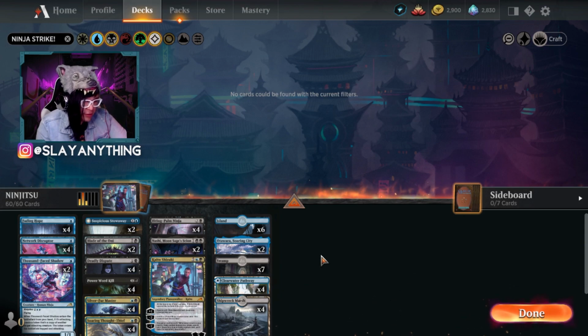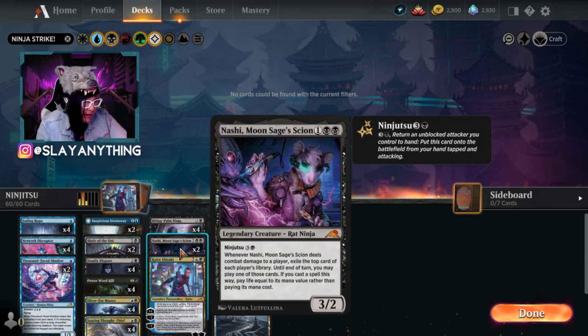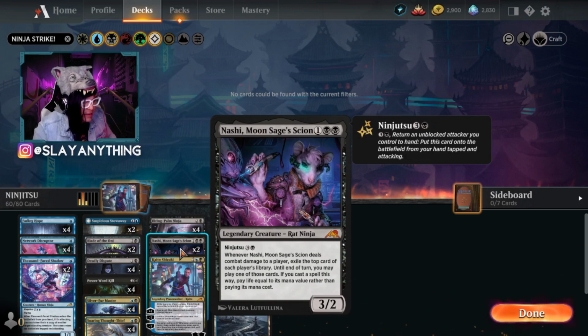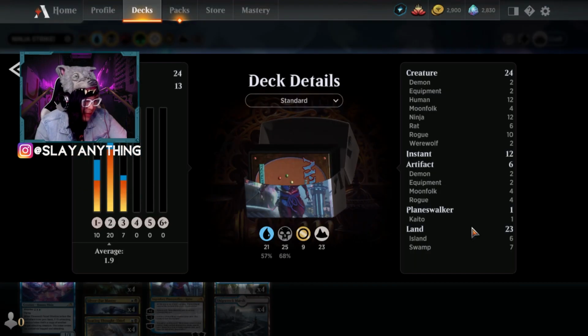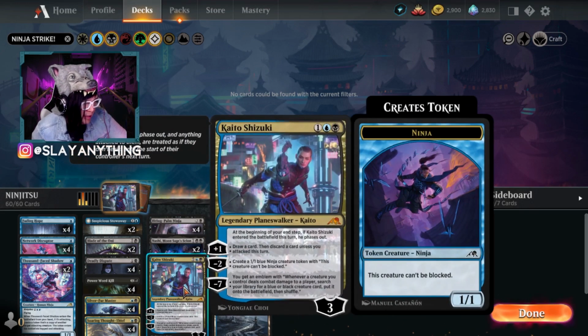My two favorite new ninjutsu cards are definitely Biting Palm Ninja, being able to get rid of a card from our opponent's hand, as well as Nashi, Moon Sage's Scion. Being able to just play a spell from the top of our libraries is really cool, especially since we don't have to pay any mana. This deck was really efficient. It was very cheap. As you can see, we're only running 23 lands here, so it's actually pretty cool that we can run 23. Our top end is a 3-mana Planeswalker.